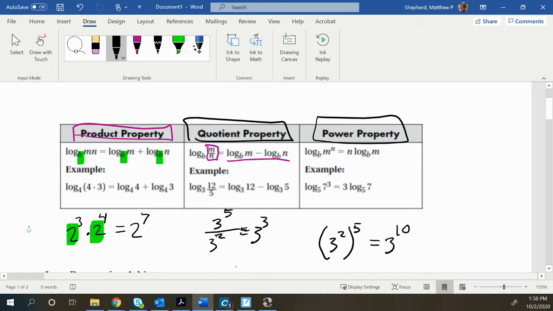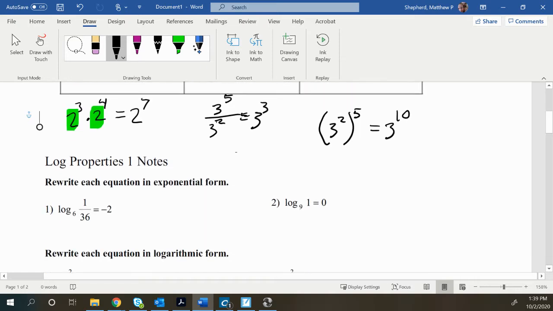So this is the property where you multiply two exponents together. Okay, so we've got, remember, log basically represents the exponent, and it is being multiplied by an n. So that would be the same as log of base b, so the same base, but this time we're raising m to that other power. Both of these statements are the same. So you can take a number that you're multiplying log by a number and then change it into an exponent on the inside of the log. Okay, so those are the 3 properties of logarithms that we are going to be using, along with their accompanying exponential properties that they come from.